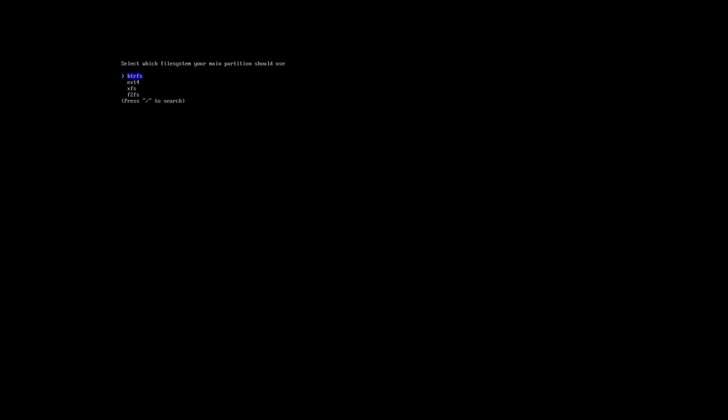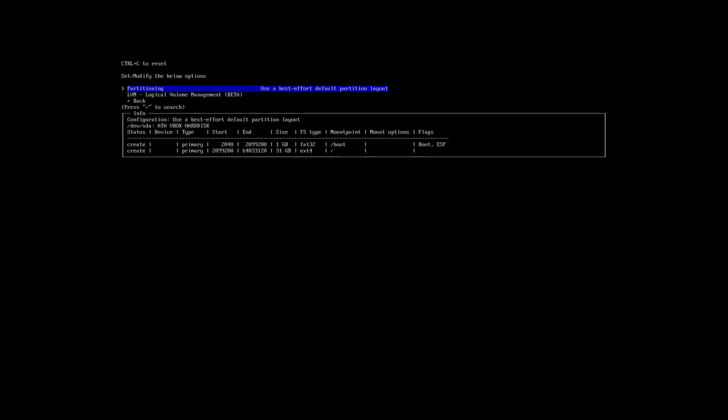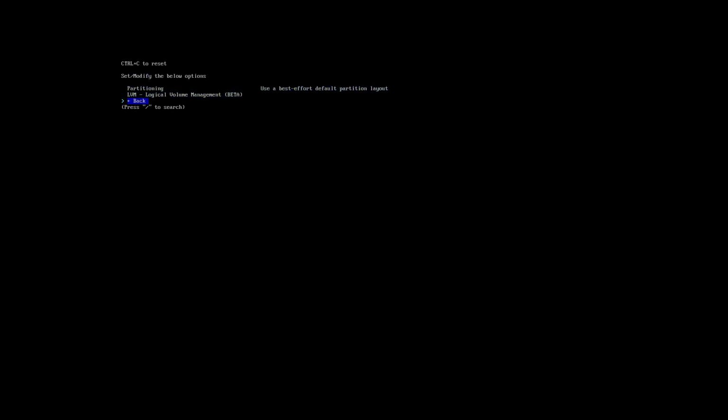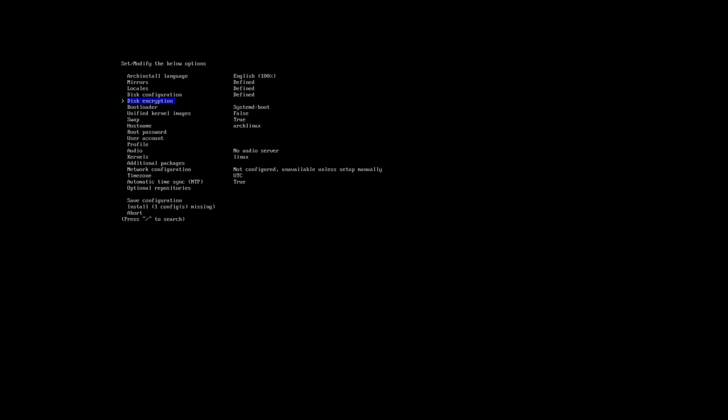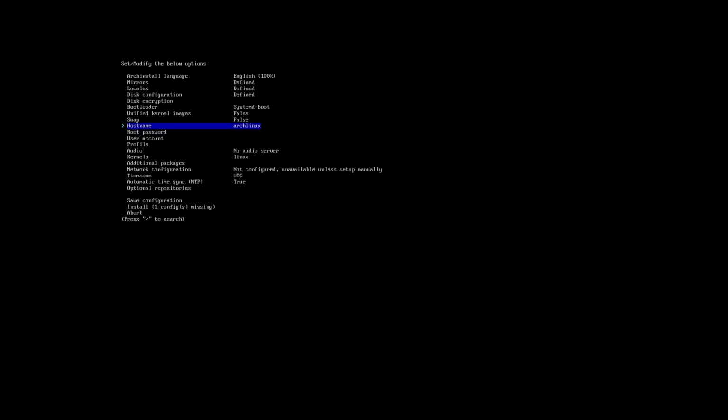So this is always enter what I'm doing. Ext4 is my choice. And that's it. Disk encryption, no. Bootloader, sure. Systemd-boot is okay. It's my advice as well in virtual machines. Maybe GRUB is okay now, but in the past GRUB didn't work on virtual machines, so keep systemd-boot. Swap, not really. Hostname, fine.